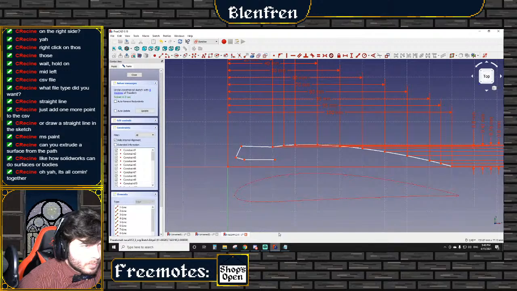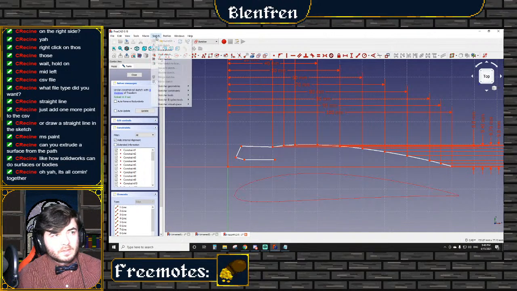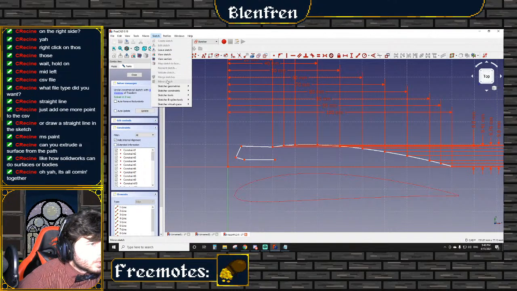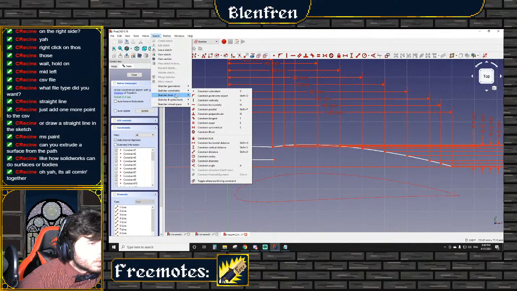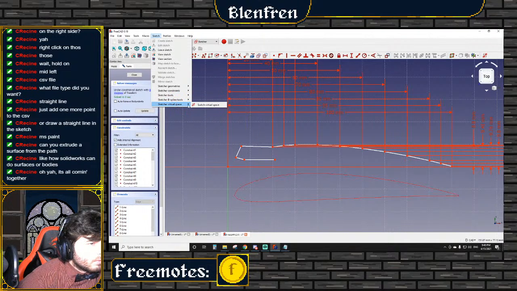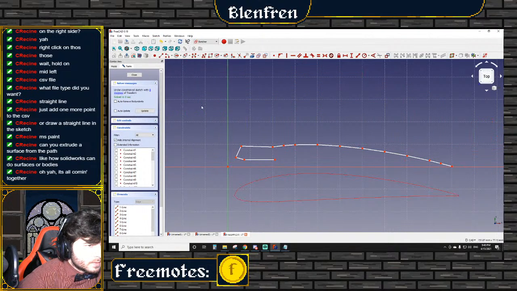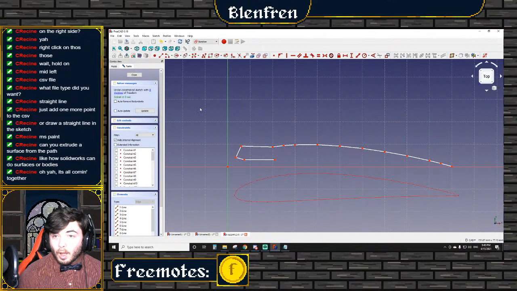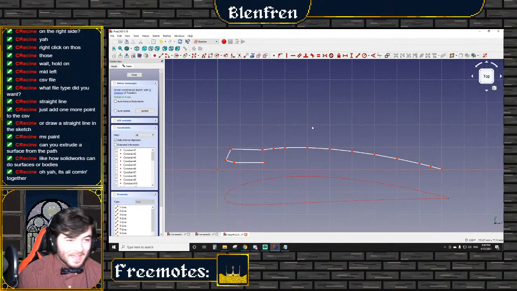Get a sketcher toolbar. Sketch. Virtual. Sketch virtual. That worked. Thank you, Google.